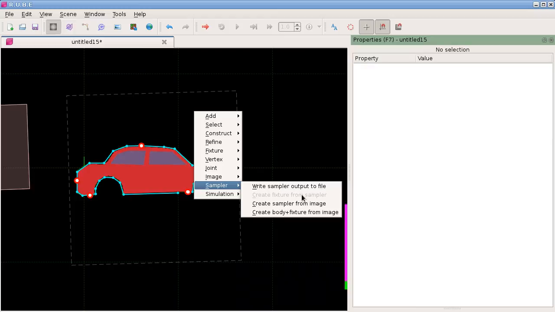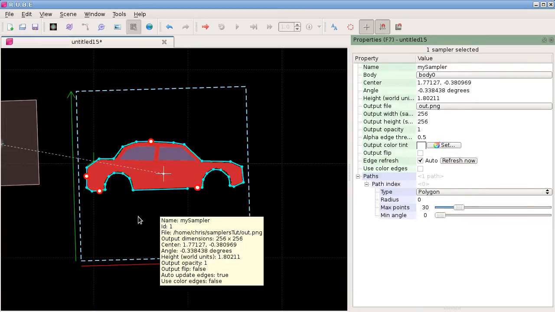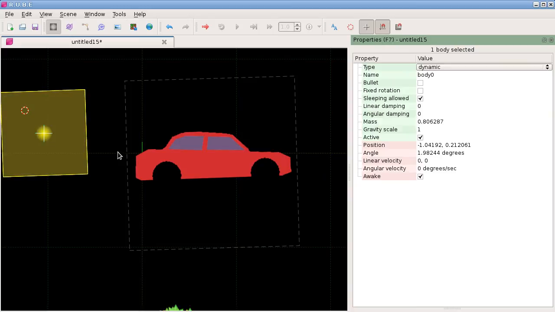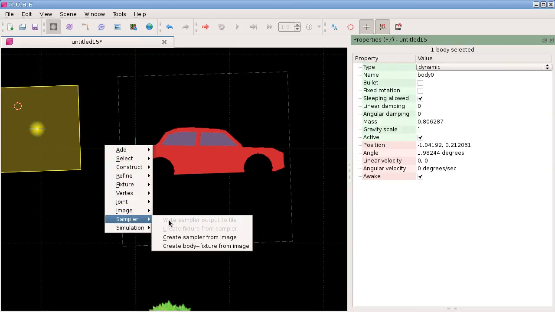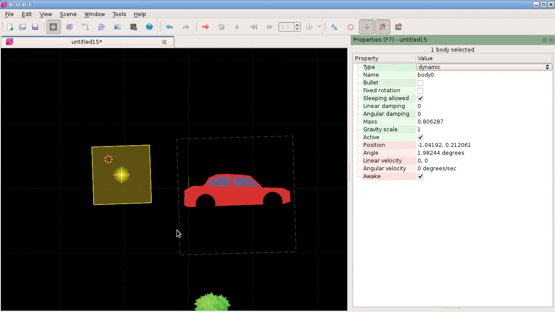You know that, right? You know about Box2D fixtures? Yep. They don't exist unless you have a body. And we also of course need to have a sampler selected, so if I didn't have a sampler selected, we would also see that. So I select a body, menu is still grayed out, that means I don't have a sampler selected. So you need a body and a sampler selected.